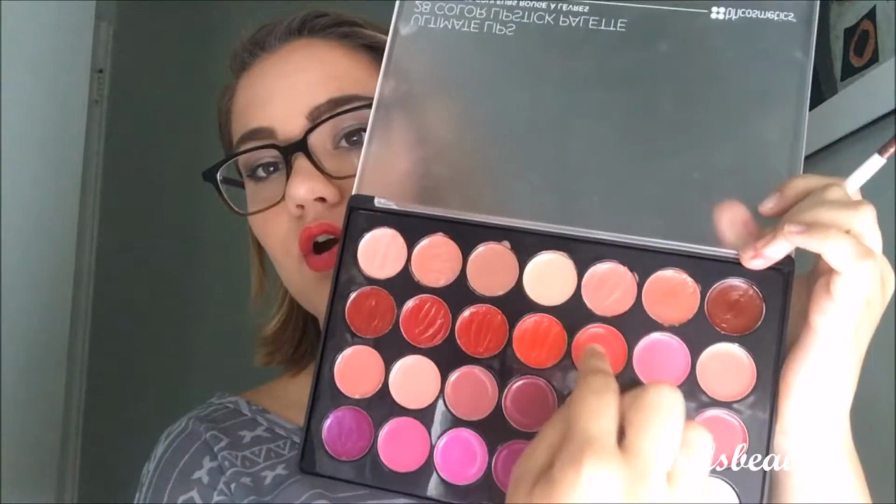Okay guys, this is the fourth color in the second row, and again, it's very similar to the colors that I did the past two swatches, but this one is definitely more orange. Swatched, it looks very different. It's the bottom color, it's definitely more orange. On my lips, it's less noticeable because I did only do one layer, but I think if I built it up, then you would definitely be able to tell the difference. So now I'm going to be moving on to the fifth color in the second row.